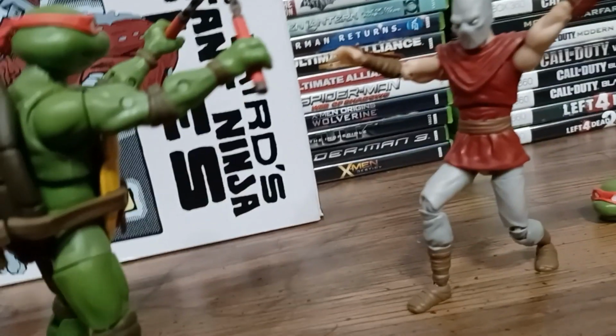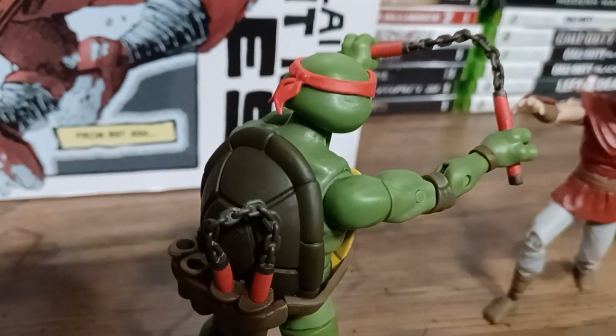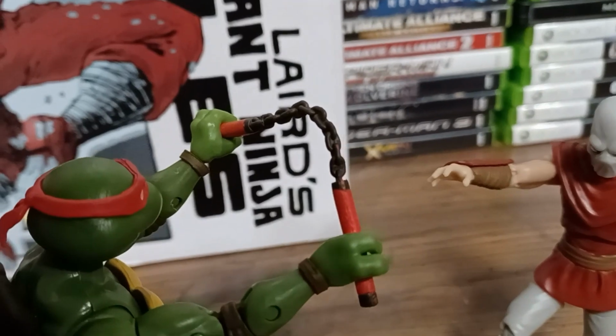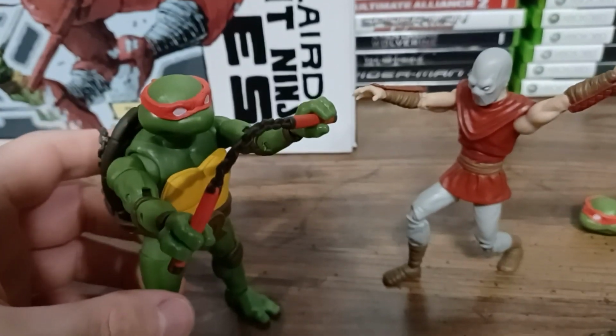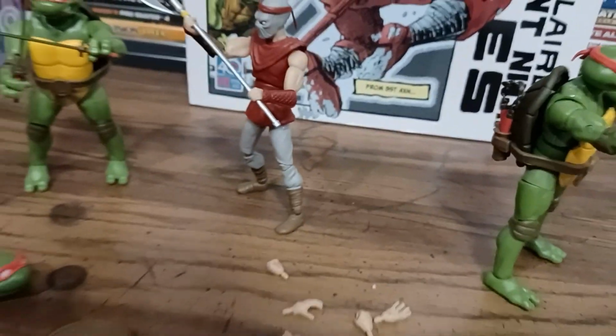The paint job on Mikey's nunchucks, however, there's some red there. You can see the paint job on his nunchuck on that side like this. Paint jobs are a little sloppy, but I'm not going to complain about it too much.